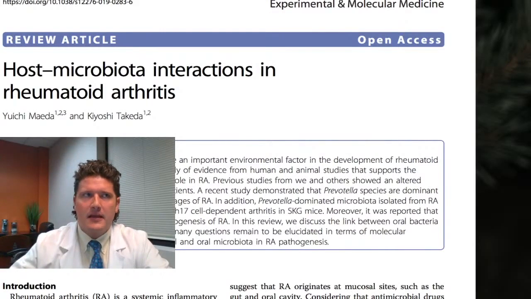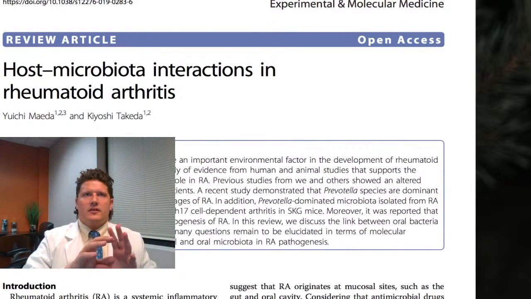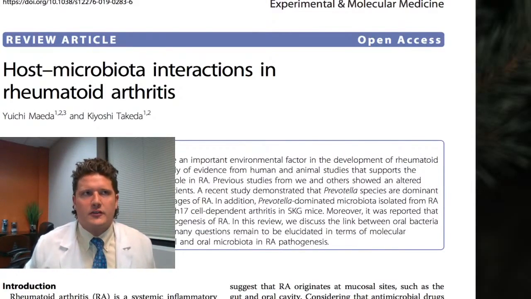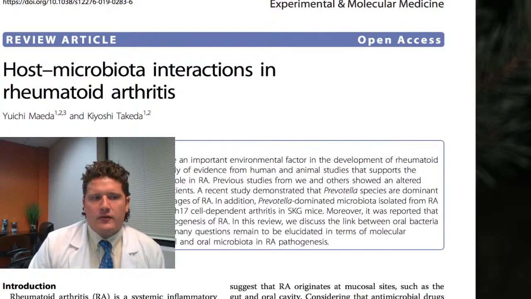Since that time, the main periodontal pathogen, Porphyromonas gingivalis, a mouth bacteria, has been found to have this specific enzyme called PAD, P-A-D. I think it refers to peptidylarginine deaminase. And this enzyme is involved in the key biochemical reaction that we see with rheumatoid arthritis. And I'll talk about it here going forward.